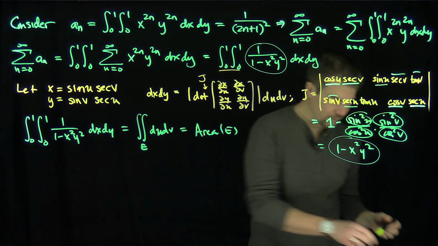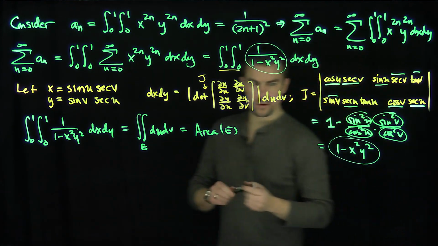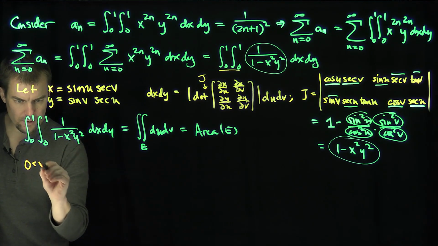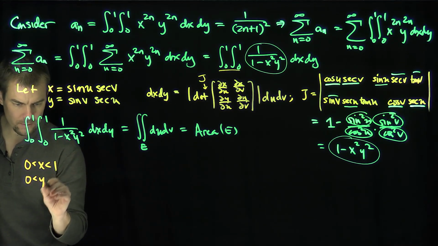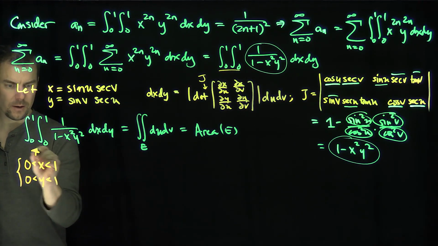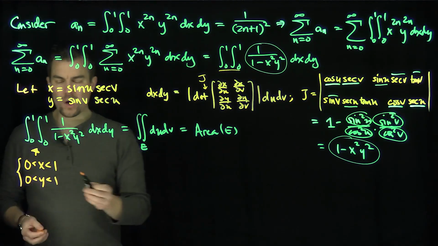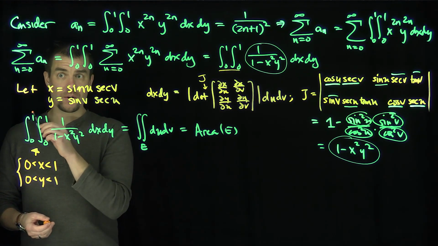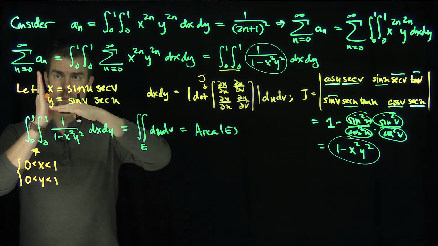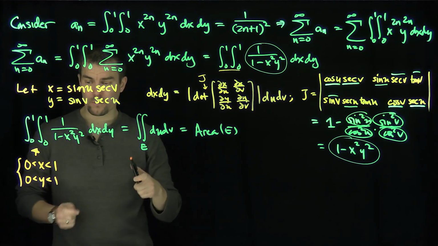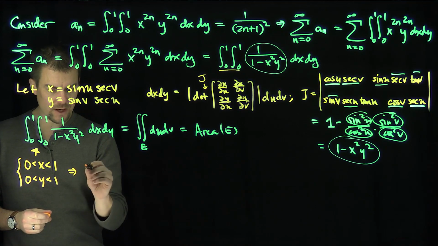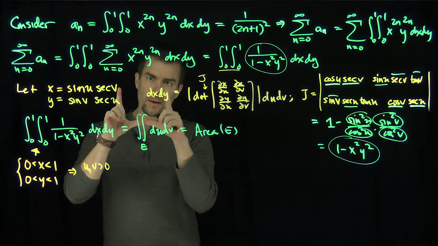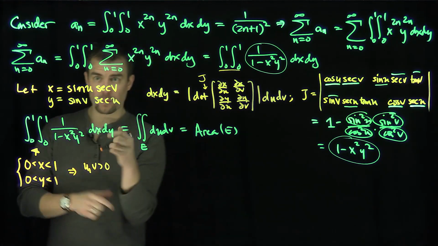So let's think about that carefully. We can note that my unit square over here, x between 0 and 1, y between 0 and 1, that's my region over here. And now what will happen in the E region? Well, if x is equal to 0, that says that u is equal to 0, and if y is equal to 0, that says that v is equal to 0. So in other words, we're in the first quadrant over here, so u and v are greater than 0. And we can restrict ourselves to a square of length 2 pi because everything is periodic, so all these things will repeat themselves.